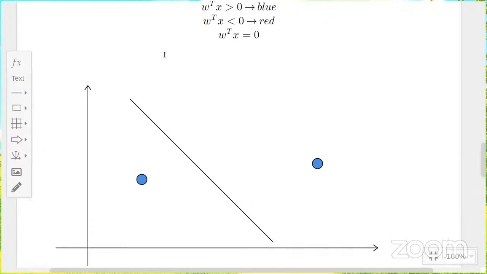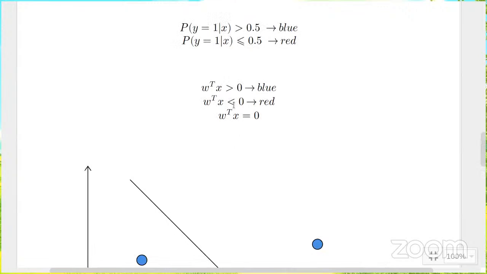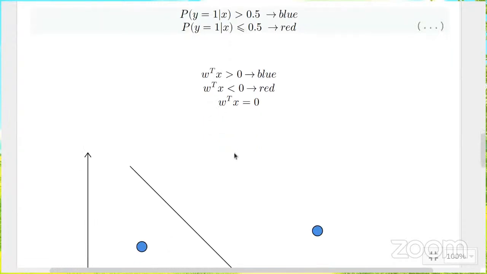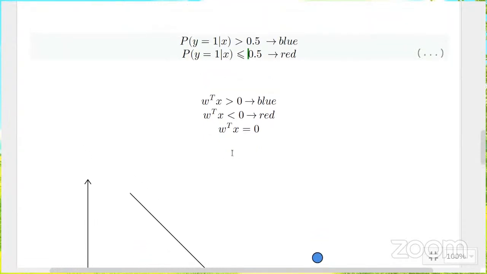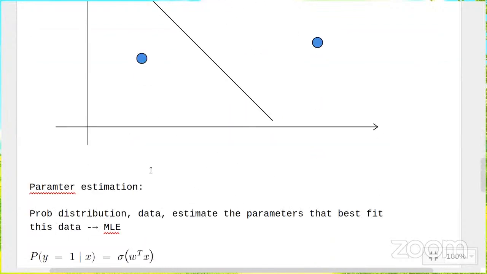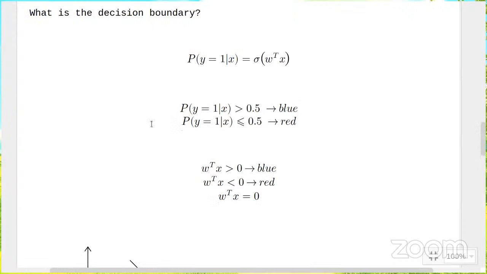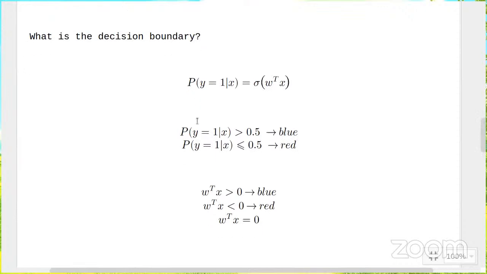Sir, if the probability is 0.5, we are giving it as W transpose X equal to 0. If the threshold is some other value, what will be the case? Good point. If the threshold is some other value, what will happen? I won't answer this now. This is a quiz question that was asked last term. I hope you have access to the quiz papers. Quiz 2. You can take a look at that question and try answering it. If you're not able to get the answer, please start a thread on Discourse.